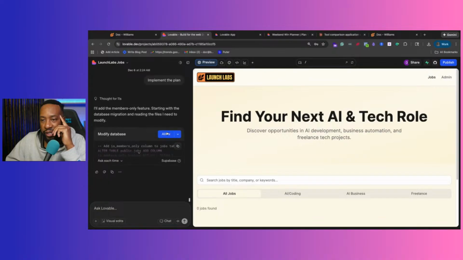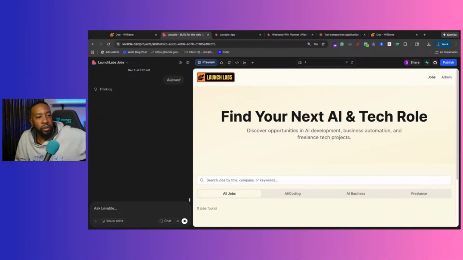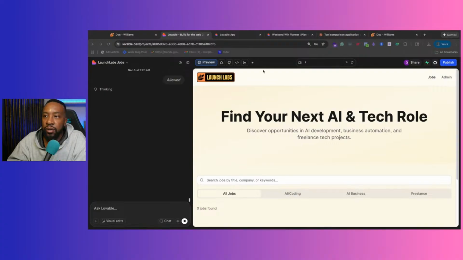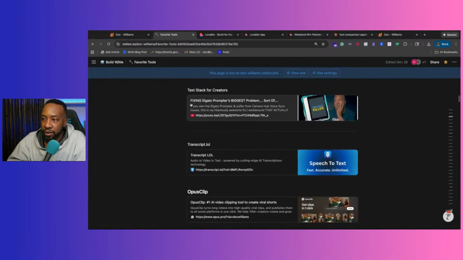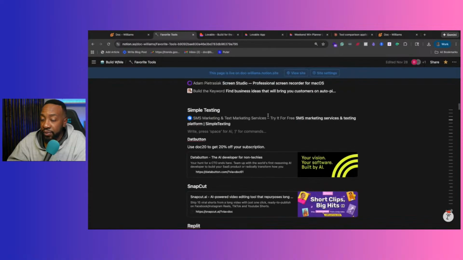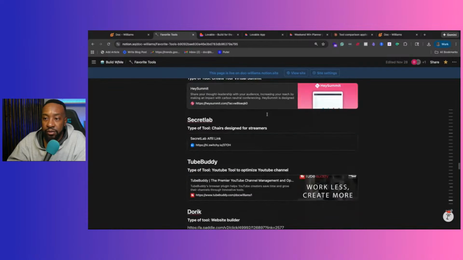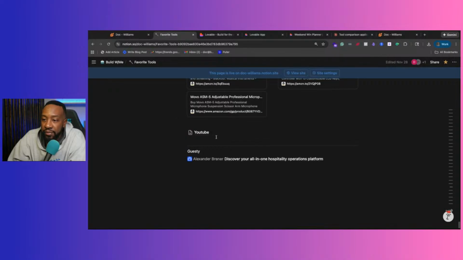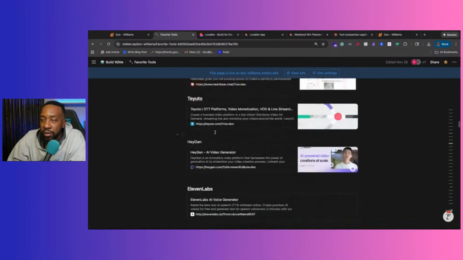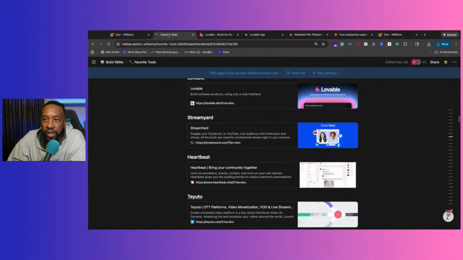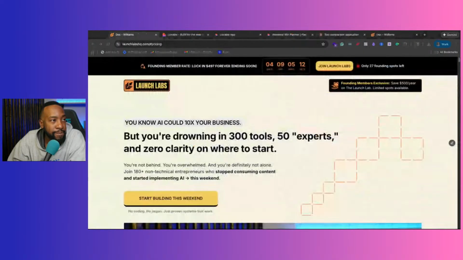Okay, it's modifying the database, so how it's storing the data. And then the last tool I think we're going to build is, right now I have a favorites tools section that I've been using for years actually. And it's all my tools, what I've done videos on in the past, all of these things. I pretty much just need to create this and have a section on a website so I can refer to the tools that I use, the tech stack, why I use it. And then also I can add comparisons too. So we're going to build that out.